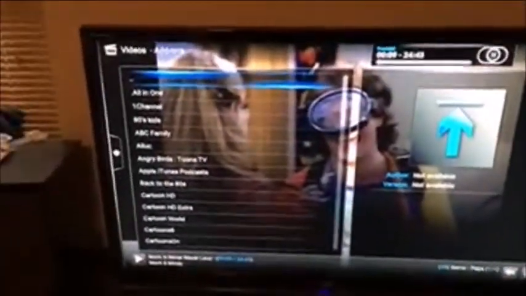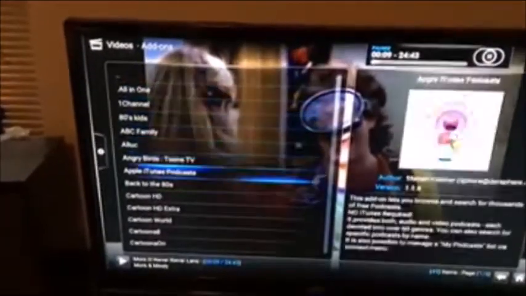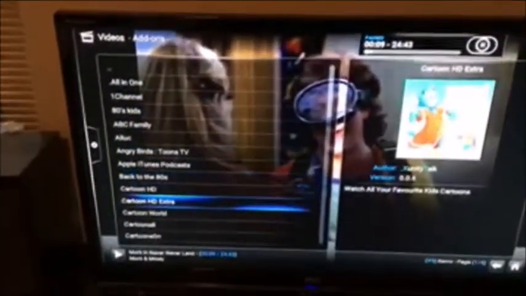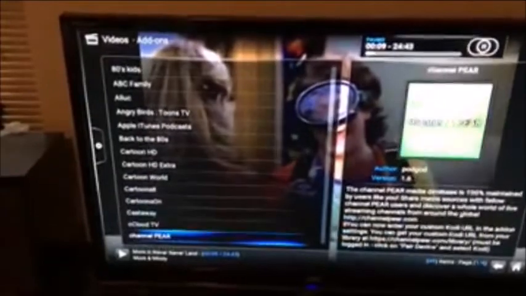But I've already loaded additional add-ons on this particular device. All of them are the same way. All of them have the same add-ons. There are those for cartoons, but I'm going to go specifically for sports. First one we want to look at is Castaway. Castaway, and as you can see, this is an update screen. It just let me know that it automatically updated itself.